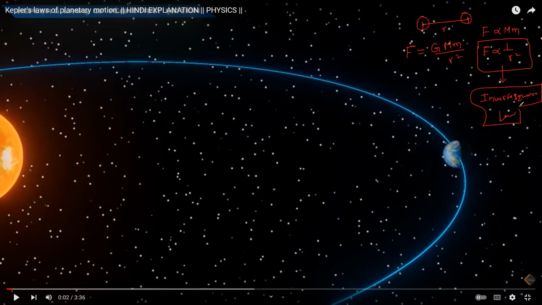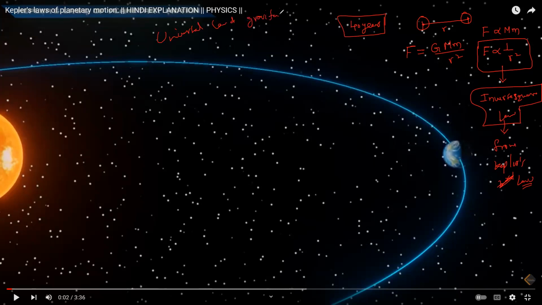This inverse square law, Mr. Newton has derived from whom? It has been taken from Kepler's laws, Kepler's third law. Exactly, it has been taken from Kepler's laws. Simply remember, from Kepler's laws, that is also after 40 years of Kepler's death, Mr. Newton took it and formed the universal law of gravitation.